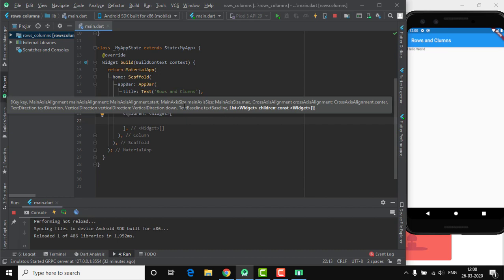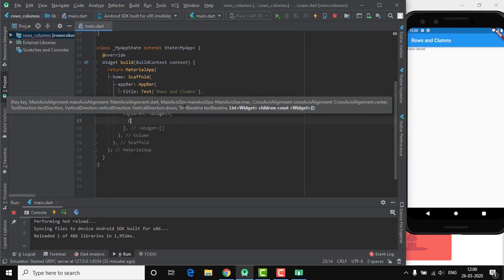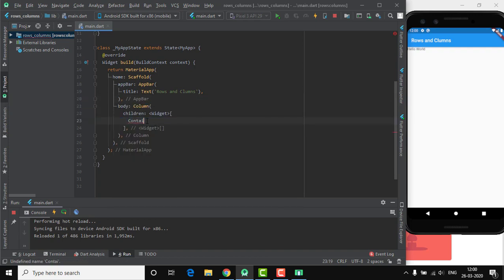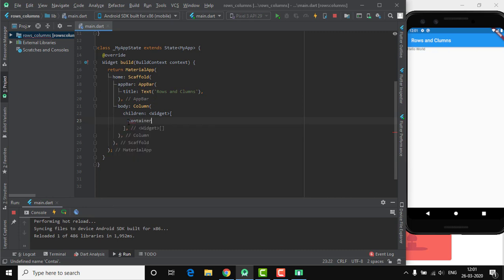So for the time being, I'm going to create a container. Then inside that, I want to change the color to maybe Colors.teal.